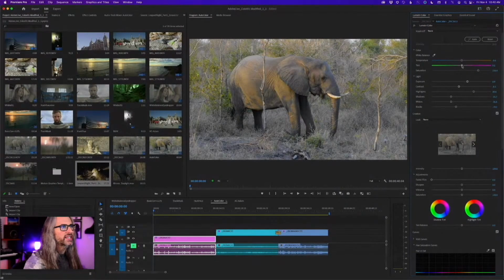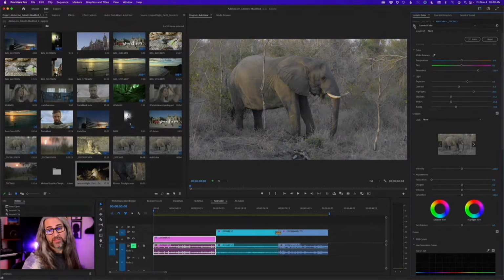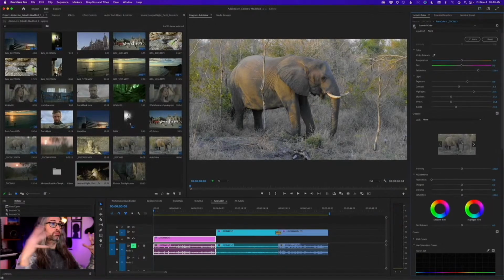Now, again, as far as the tint goes, there's not a lot going on here. So again, if we go too much into the magenta, no, not right. If we go too much into the green, no, that's not right either. So I think it was like a 0.1, 0.3. But very quickly, before, very, very flat. After, it's just like boom, pops.